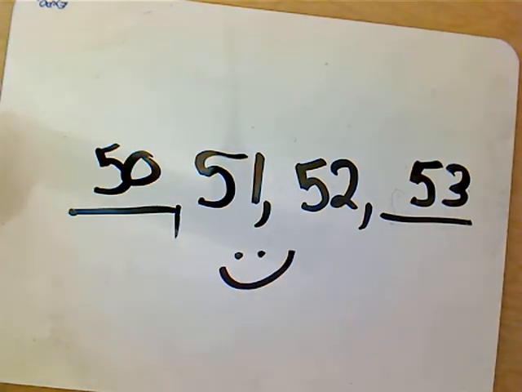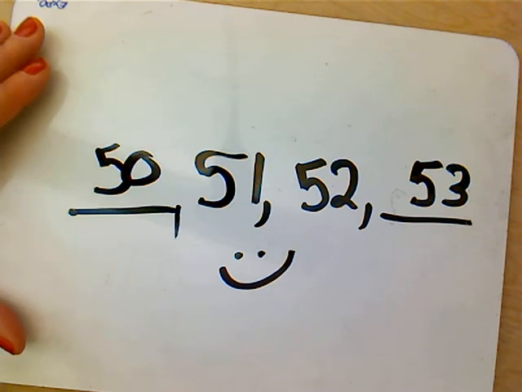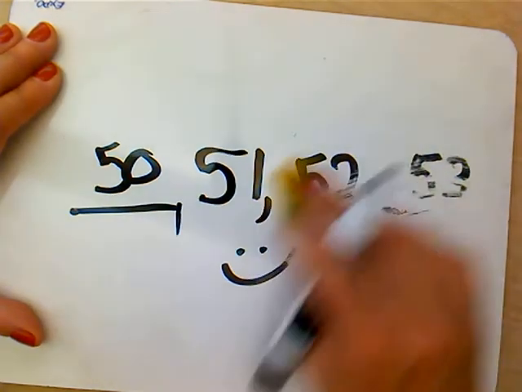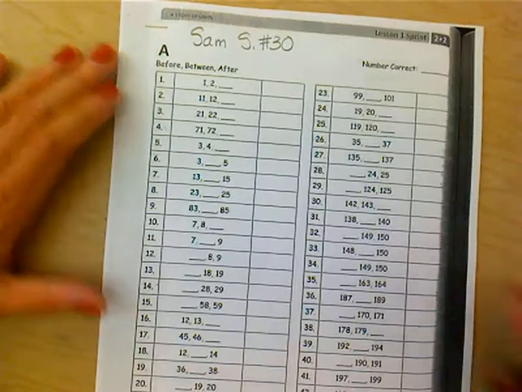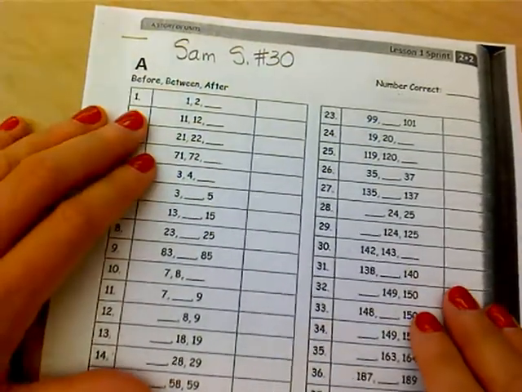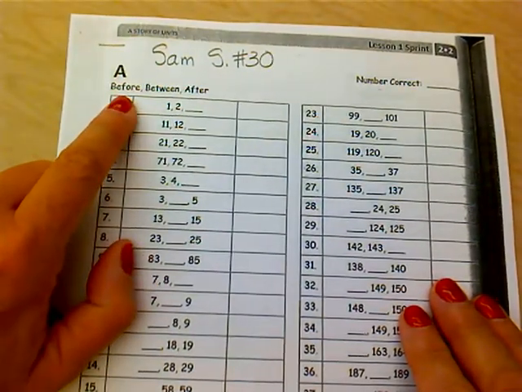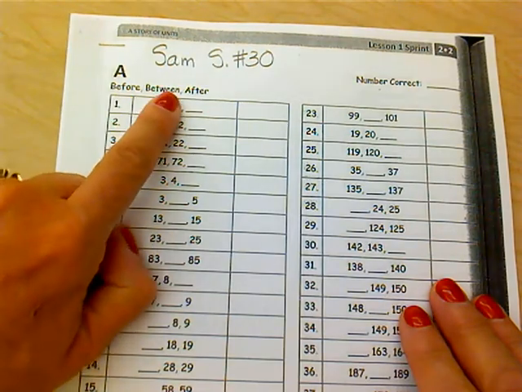I'd like you to shut the video off for just a minute and practice doing numbers that come before and after. Shut the video off, pick a few numbers, and practice at home with your parent or even just with yourself. All right, so let's take a look. We are going to be doing a sprint today. We haven't done a sprint for a while, but we are going to be doing a sprint today. So this sprint is going to be showing numbers that come before, between, and after.